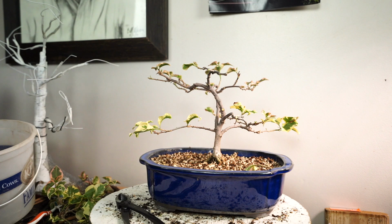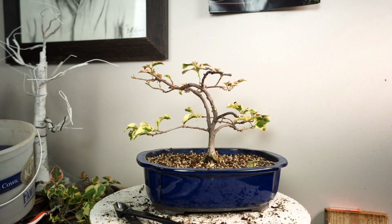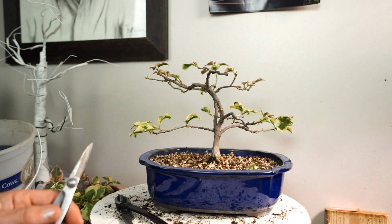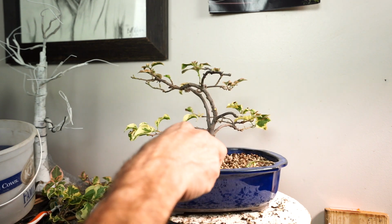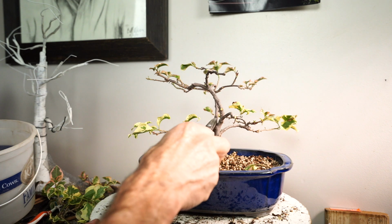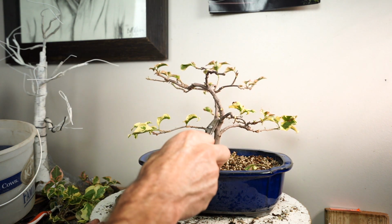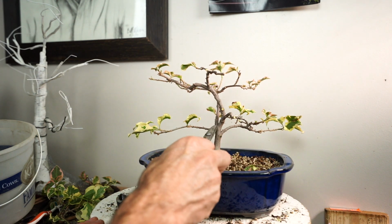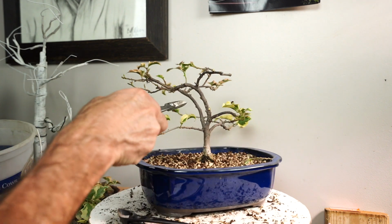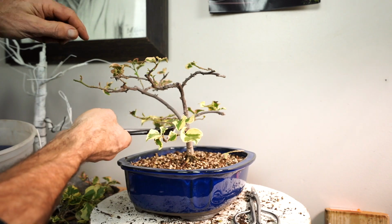Now, look at this beautiful tree, but what's still competing on this tree? We've got this split here that does not look that tremendously great. And even this branch out front doesn't look tremendously great. But look what does look great. We've got a nice nabari. That's the future of the tree. We've got 1, 2, 3, 4 branches here trying to grow. Now, one of these two is the apex, the leader, and these two are primaries. But which one do we keep? Well, this branch is stunning compared to this long branch back here that's just long and straight and not very appealing.